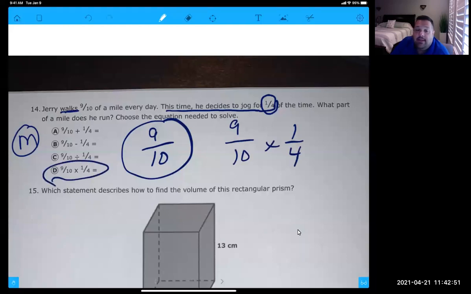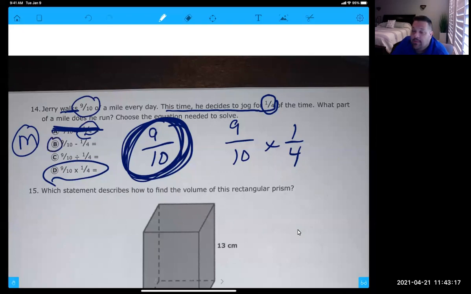But think about this. You're definitely not adding, right? Because this is the total. This is how far he goes. So you're not going to add another quarter mile because that would make the race bigger, right? It's not going to make sense. You can't subtract because he didn't run. He jogged a quarter of this. He didn't jog for a quarter. So B could be confusing. You might pick B, but you have to remember 9/10 of a mile. You have to know the rules. When they give you a fraction, you've got to multiply to solve that. And it's not division because division, you'd have to use the reciprocal multiply and it's going to get bigger.